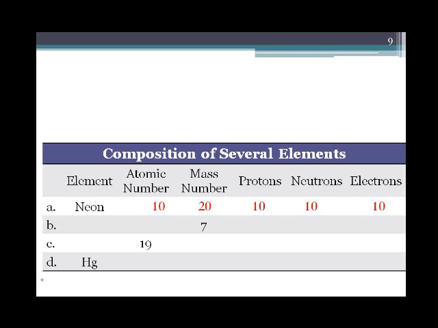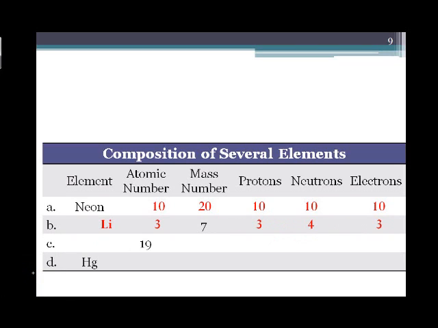A mass number of 7. Looking at our periodic table, we find the closest number that will round to 7 to be lithium. Lithium's atomic number is 3. Since its atomic number is 3, it has 3 protons. So again, to figure out the number of neutrons, 7 equals 3 plus some number. Lithium has 4 neutrons. The number of electrons is equal to the number of protons. Lithium has 3 electrons.